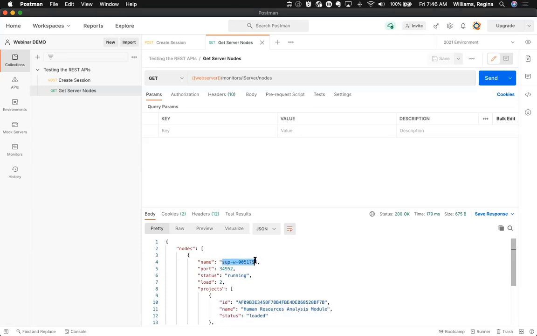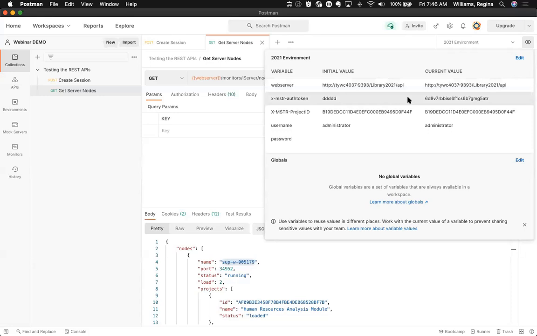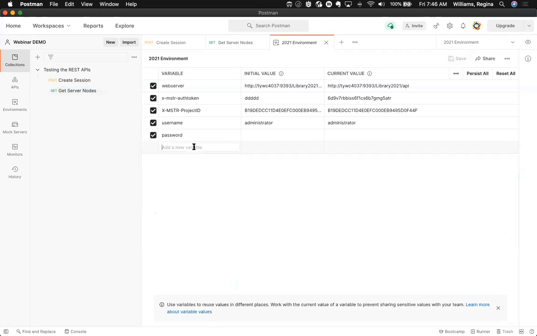Now, if I wanted to, I could continue that and create another script that would access this server node and dynamically set the server node up here. But you also have the option, like, for example, if the variables are going to be really dynamic or you'll be choosing multiple nodes, multiple values from the nodes or multiple server nodes, you can always do it manually also. So I'm going to show how I'm going to do that now. I'm going to edit my collection and I'm going to add a new one. I'm going to call it server node. And I'm going to set the value to my actual server node that was returned from that endpoint. I'm going to hit save. And then I have that to use for later.